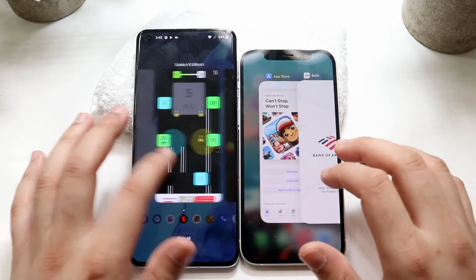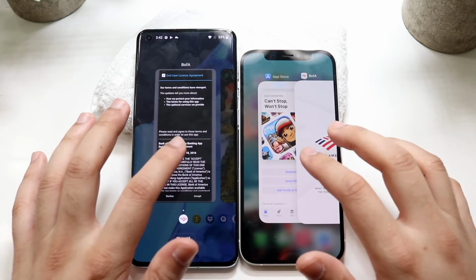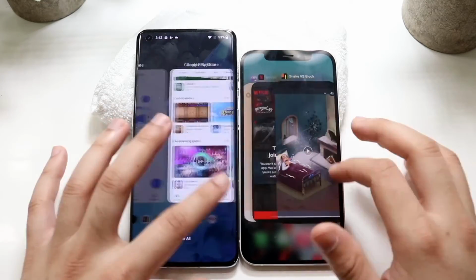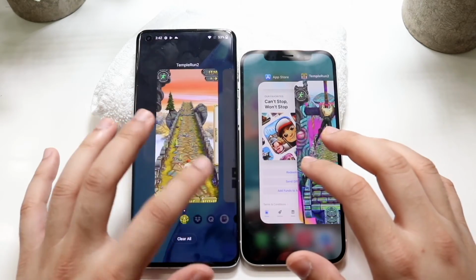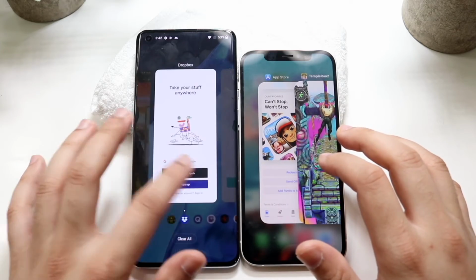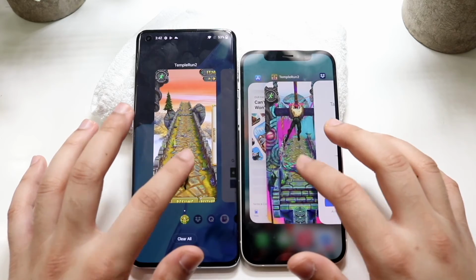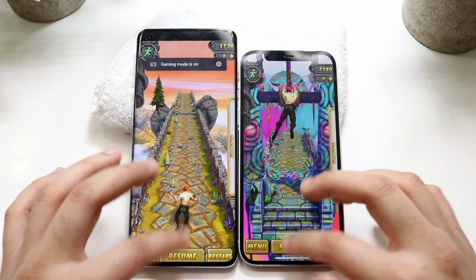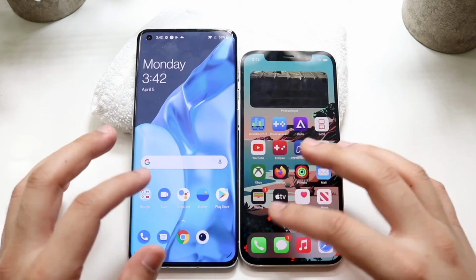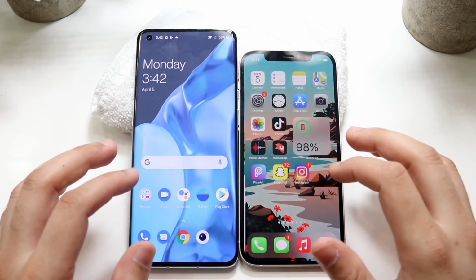So I think that's not even a strong statement. I think that's a pretty basic thing. You can see RAM management has been about the same on both devices too, going back to the beginning. If I go to something like their app stores, there may be a little bit of a bigger difference. I don't know what happened to this specific app store, but Temple Run 2, let's see. I mean, yeah, I think RAM management is going to be about the same. So OnePlus 9 Pro is faster, but the iPhone 12 was right behind it in so many different apps. So in terms of that, that pretty much covers it up.